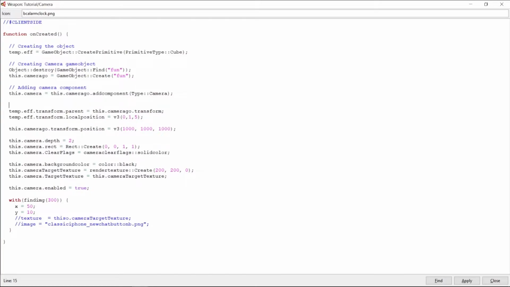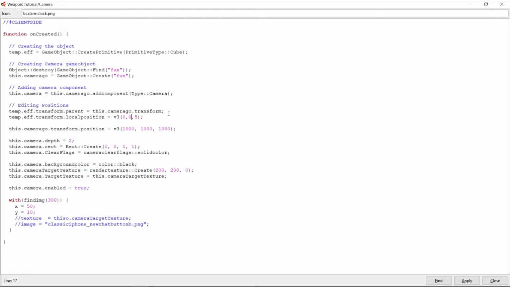Then we're taking the effect or object that we want to display, 3D to 2D, and we're parenting it to the camera. So we're working with positions here, editing positions. First, we're parenting it to the camera, so they move together, they rotate together. If we move the camera very far away, the object still is in view. Then we're putting the local position in front of the camera, so we're going with the depth. We're going to set 5 steps away, not pixels. We'll add that in a bit just to see the difference.